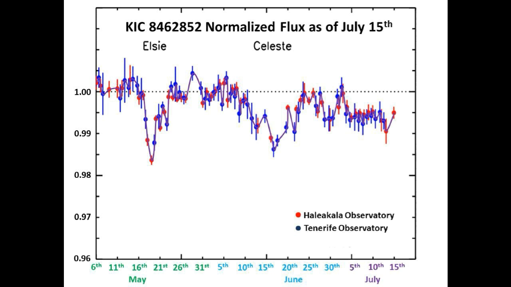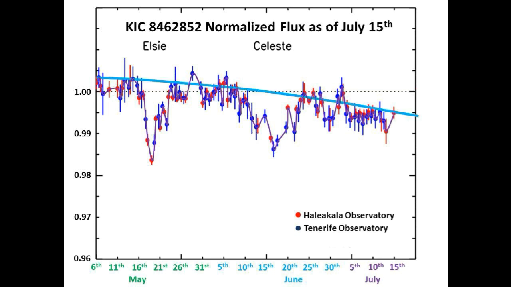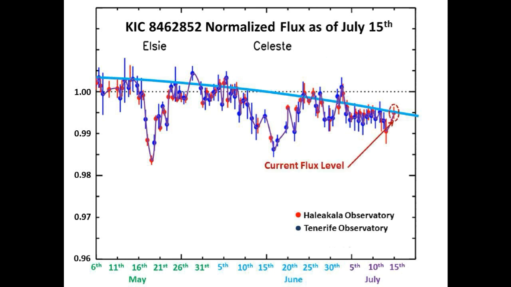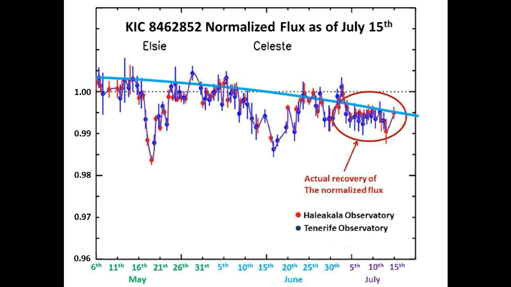So let's revisit today's flux graph. We know from the previous graph that the normalized flux curve is not a horizontal static line — in fact, it's not even a line, it's a downward sloping accelerating curve. From our previous calculation of the current slope at 0.40 percent per month and fitting this curve to this 71-day duration graph, we have the corresponding nominal flux curve shown in blue. This is the nominal flux curve we should use to compare current and past flux levels, not the horizontal one. Notice that today's flux measurement is right on this adjusted nominal flux curve, and everything seems to make sense now — flux levels return to the new normalized flux curve and we have actually recovered long ago from the last dip.